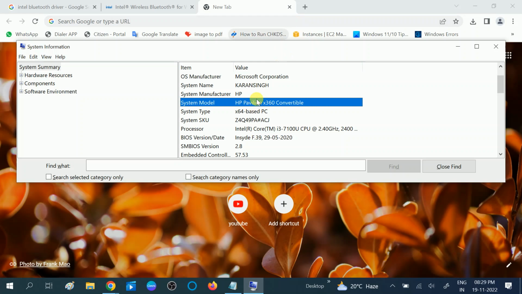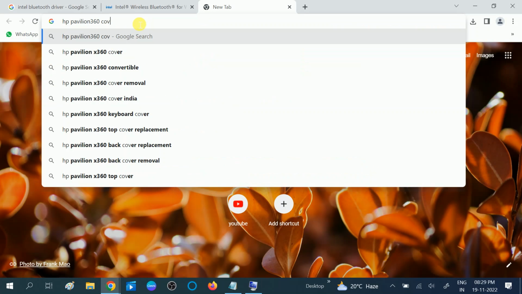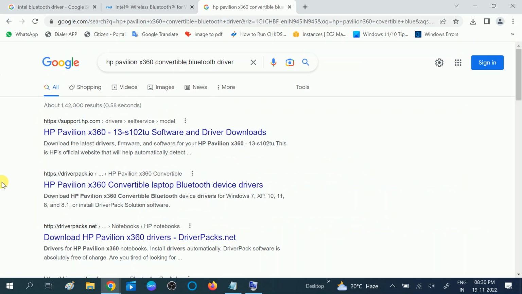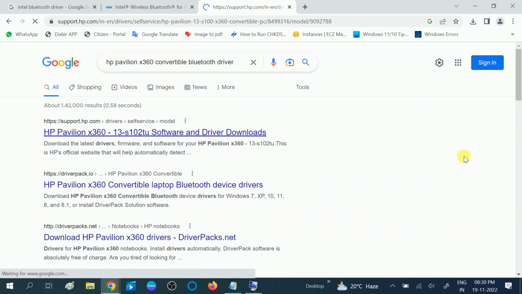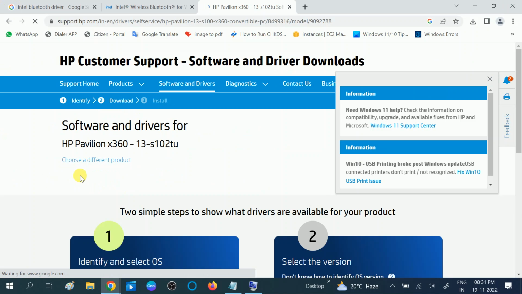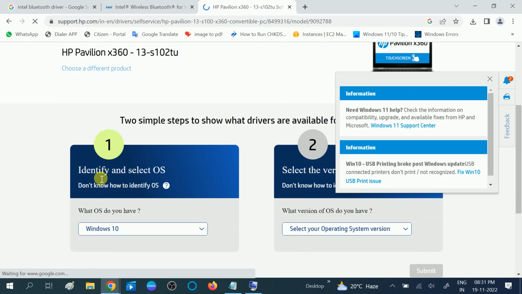So let me type Bluetooth driver. Okay. Then click on manufacturer website. And choose your operating system here.